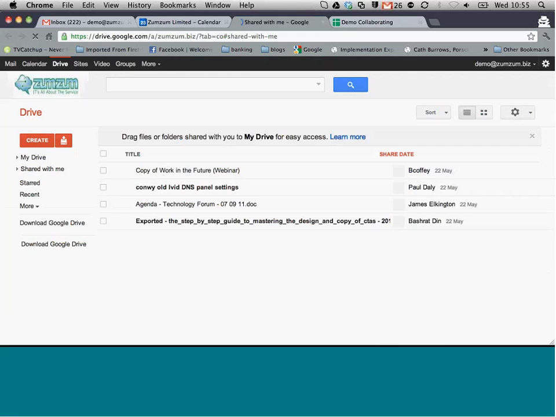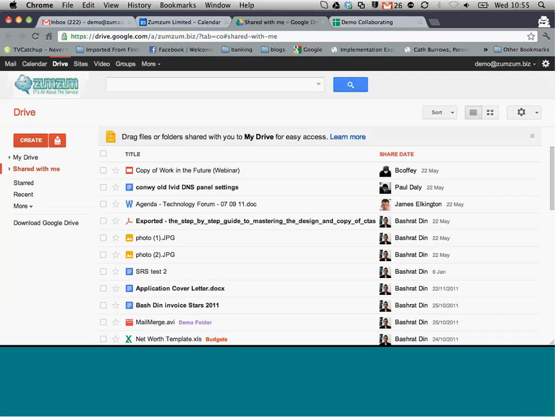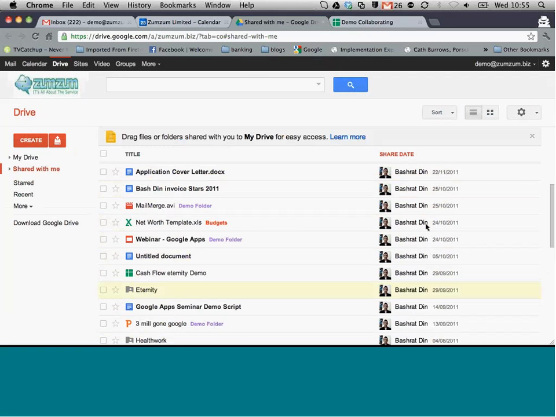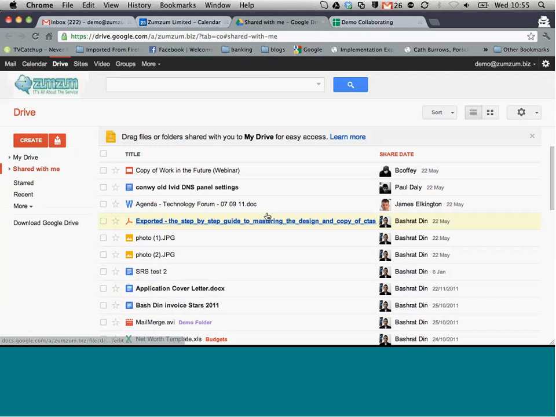Moving over to the other interesting application that we talked about, Google Drive. As I said, Google Drive contains the content that I either have created using my Google tools or that I've uploaded from my computer. So you'll notice here content that's actually shared with me, and also because these users are actually on Google Apps, you can see an image of those users that have shared that content with me as well.